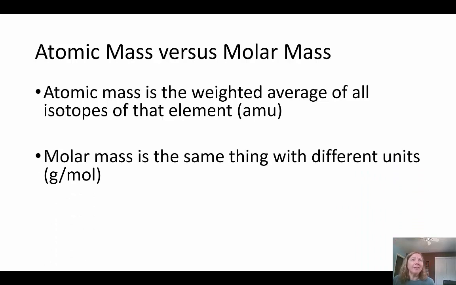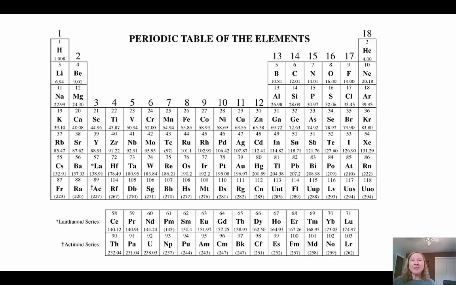Essentially, it's the same thing that you already learned about, just different units. So the atomic mass technically would be in AMU, atomic mass units, and molar mass we will talk about in terms of grams, something we can easily measure on a balance, per mole. That's just how many of them there are. You don't have to worry about that for right now. Where do you find that information? Periodic table. Love it, my best friend.